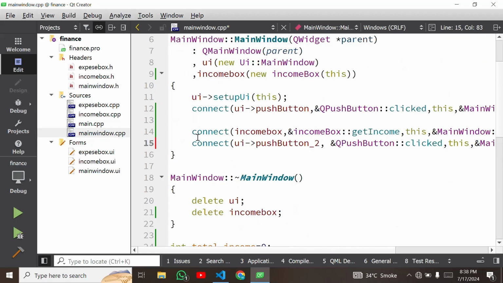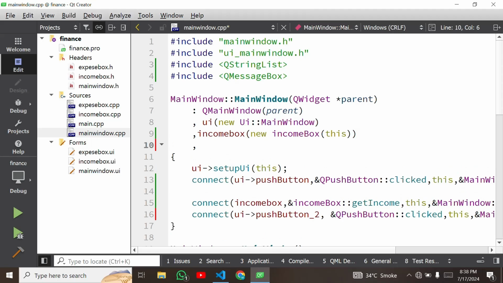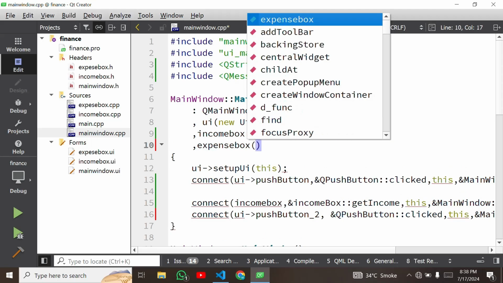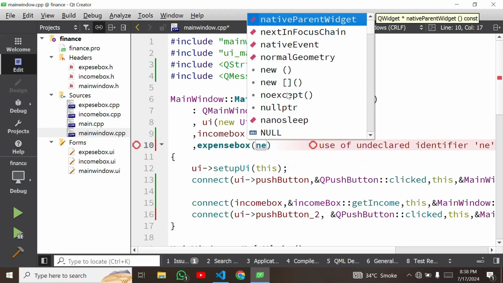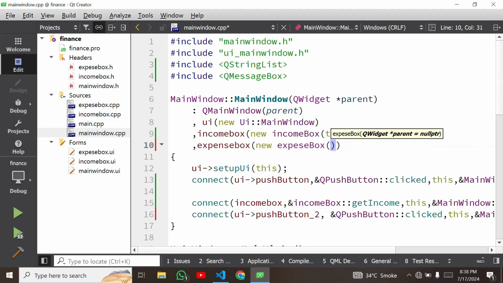Okay, here I have to initialize it. So here I will use comma, and this is expensebox. Sorry, this is expense. Yes, expense, and here I have to use new, and then this is ExpenseBox, and then I will pass this as an argument.